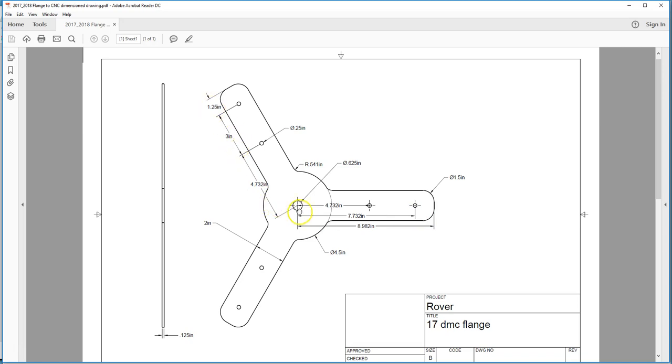These 3 dimensions are from one to the next to the next. This first dimension, the 4.732, is the same in both, but then these dimensions, the 3 and the 1.25, are a little bit cleaner than these dimensions. So we'll use this method in our model.